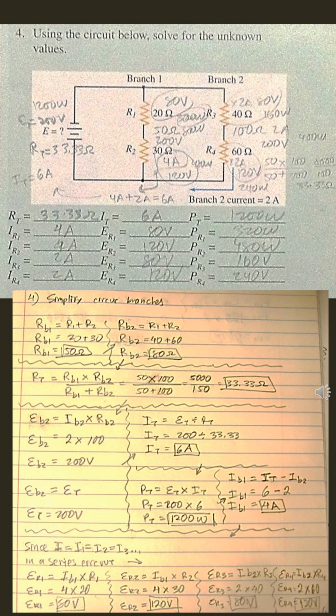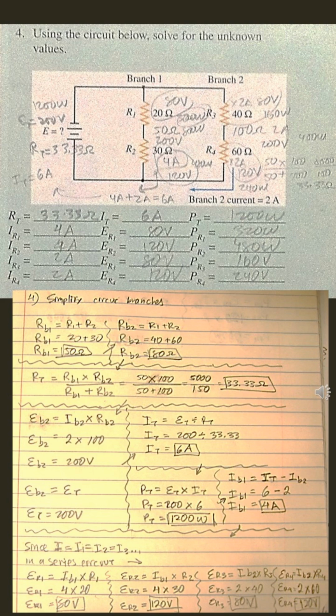In our next problem, we simplify the circuit again to find the values that are asked for in the problem. There's a variety of values that they want us to find out. Only a few are given. They give us no voltage total, no current at each resistor. They only give us a branch 2 current, and they give us resistor values at each branch. So that's all we have to go by right now. You can ignore everything that you see in the circuit and just go by what the problem itself gives us for now, so we can work each step of the problem out to find each of the values that are supposed to be blank.